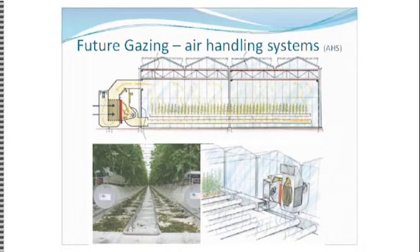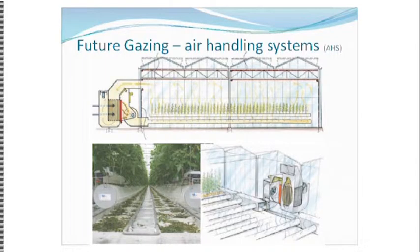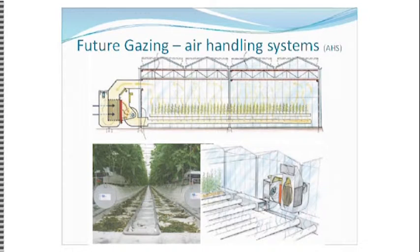Indeed, air handling systems are starting to take over from our traditional hydronic systems, which are the pipe rail systems. These are all about capturing the evapotranspired air, bringing it through a heat exchanger, maybe mixing it with outside air, could be heating it, you could mist it to humidify it, and bringing it back in tubes under the crop, such as here. It's an approach to a lower energy situation, and very importantly, if we often call it a semi-closed system, the ventilators would be more closed, and so any enrichment of CO2 is more efficient in terms of its utilisation by the crop.